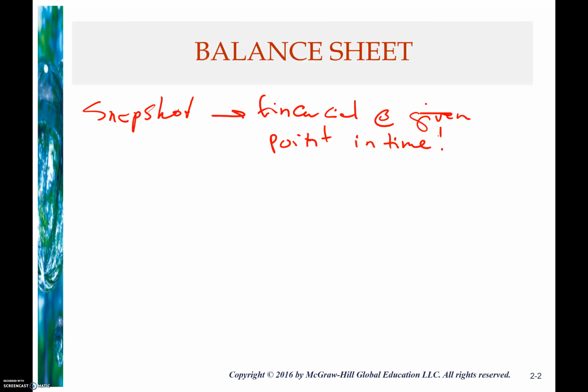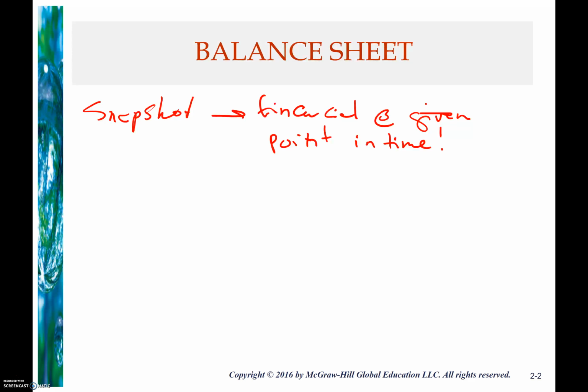That's why when you look at a balance sheet and you look at the very top, you'll see a specific date. It's either on December 31st of 2017. That means that the numbers you're looking at and the categories, the line items that you're looking at, is for that specific point. It's for that specific date, December 31st of 2017 in my example.